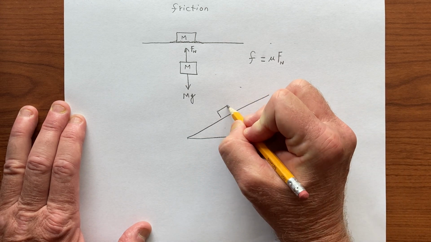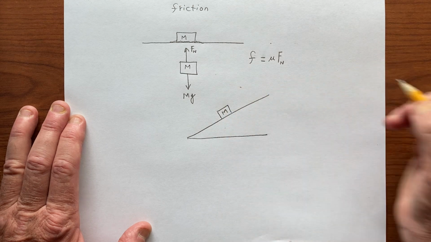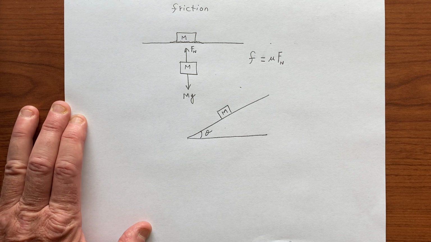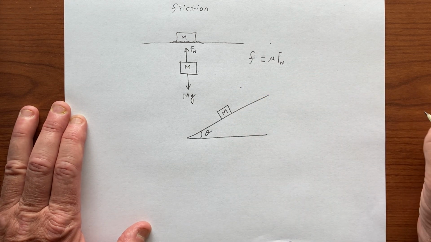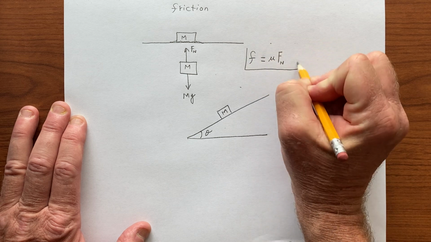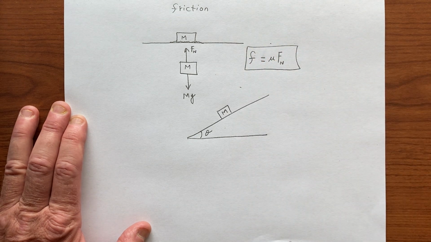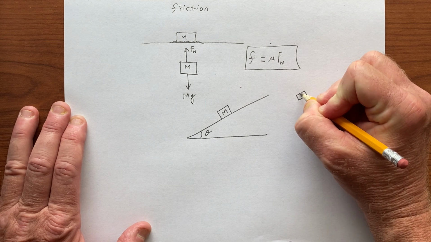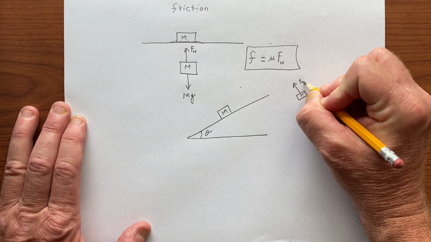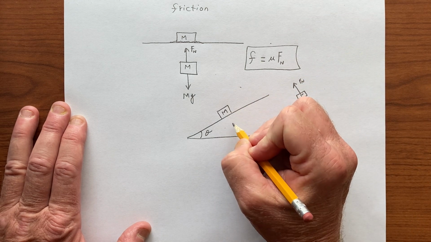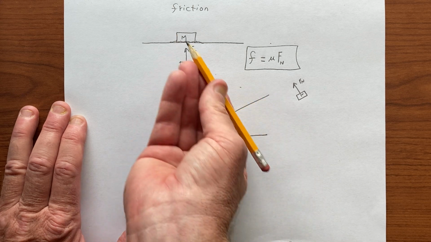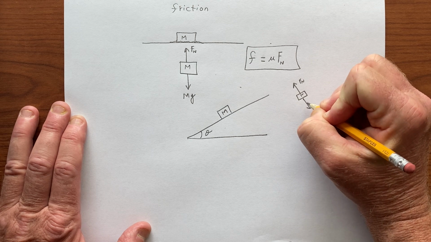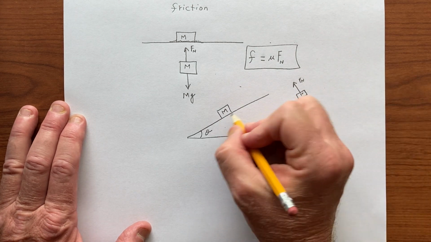Right, so here we will place the object on the inclined plane. The object has mass m. Let's say the angle here is theta. Well, we know that the frictional force has this form, so we need to know the normal force. And if we did a free body diagram, then we would have the normal force this way, because it's not letting the object fall through the surface, but the surface is tilted this way. So the force that's normal to the surface is that way. And so to find the normal force, we need to find the force that's opposite, that's trying to pull it through the surface, if you will.